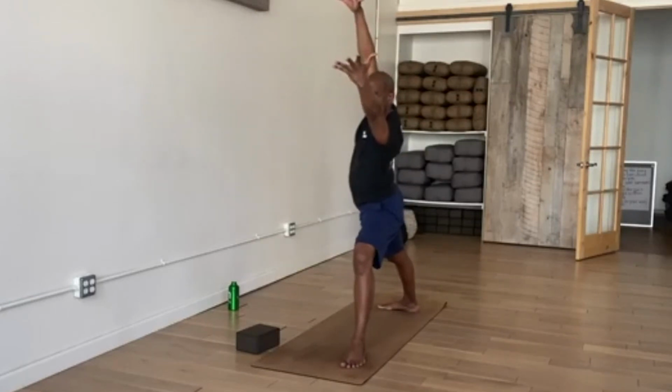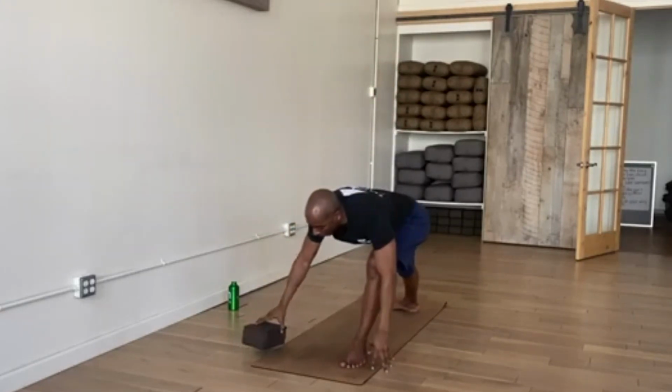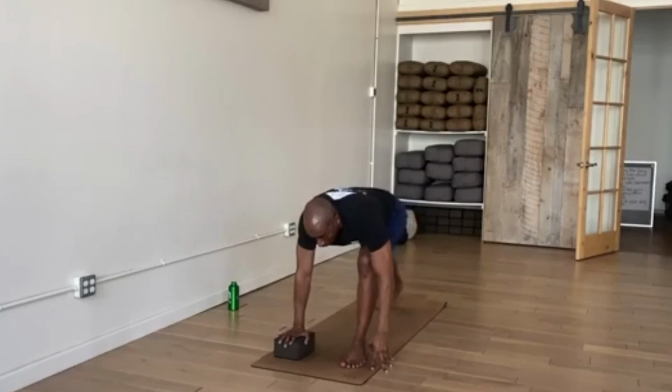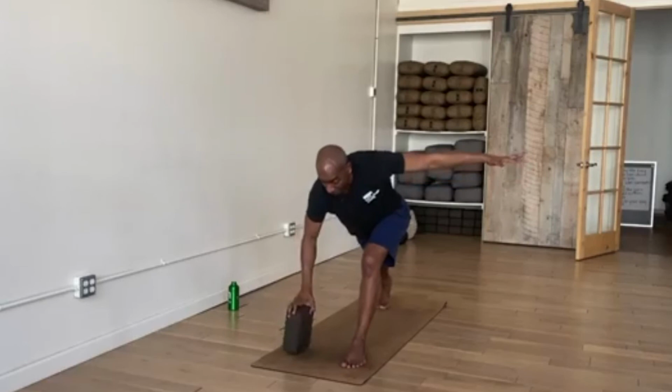Reaching out with the hands, send that beach ball this direction. Breathe in, ready for the twist. Exhale, turn, bring the hands down, bring in that right side block. Rise up on your tiptoes behind you. Make sure you have a nice long spine, then extend your left arm to the left side, twist.